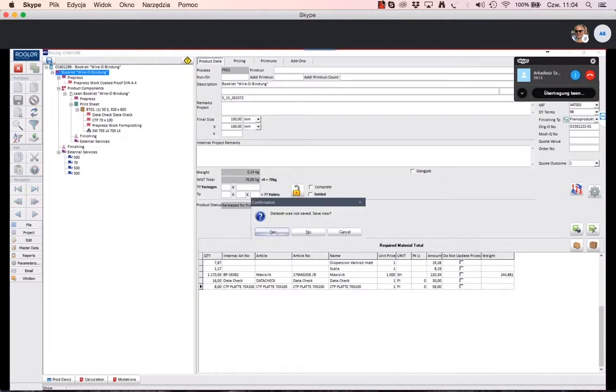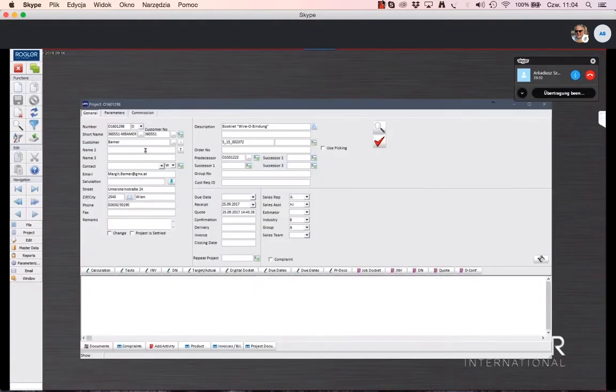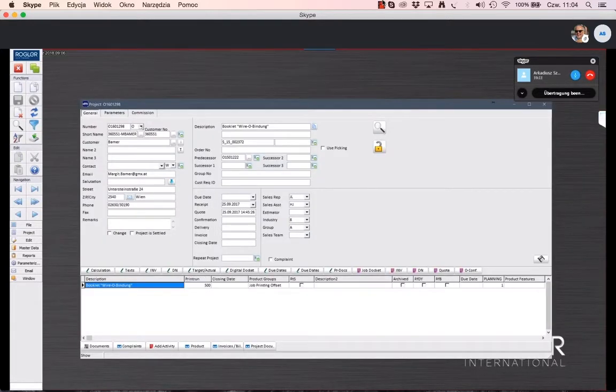Oh, I made it an offer. Normally we store both. O stands for offer, and as you can see here, A stands for order. That means we store both of them, because normally we change something within the offer.